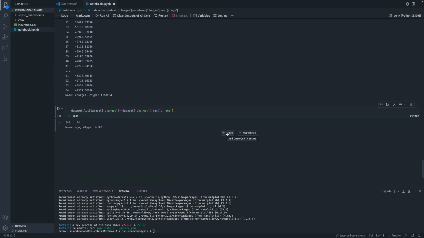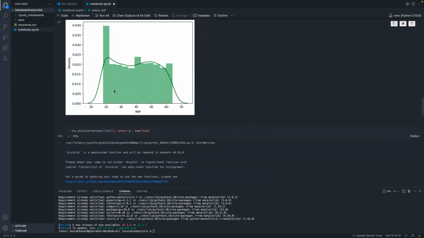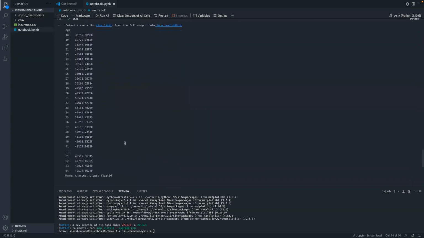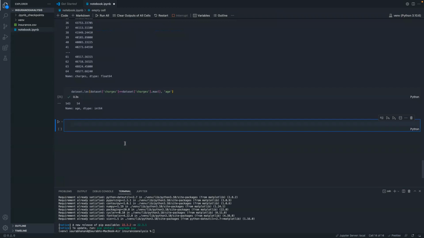Now one more question I would like to check, as I said in the beginning, since the majority of our age distribution is, you can see there's a peak from 18 to, I would say, 21 or 22. So I want to answer some questions for this age group. Since the majority of ages come under 20, is there any relation between smoker and age for this age group? I'm just trying to see whether people between the age of 18 to 21 smoke. So let's see what we get here.